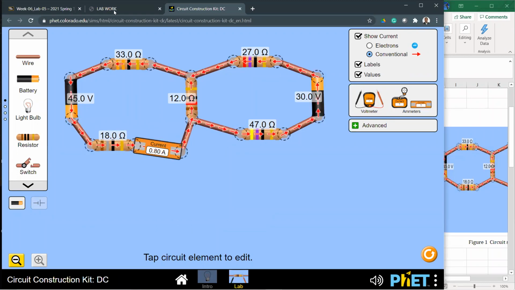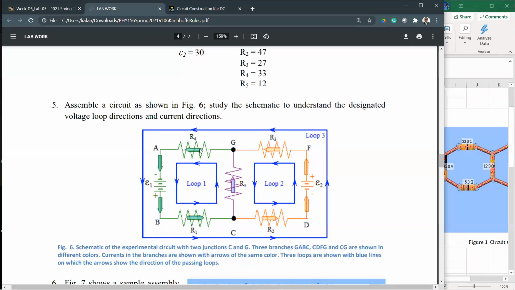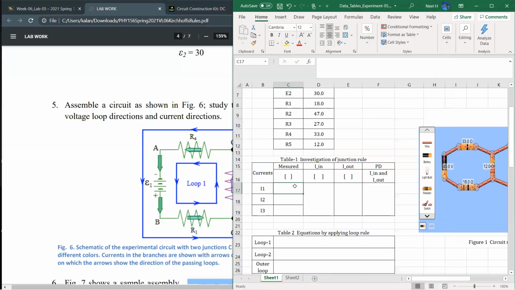That's the green part on your circuit right here. So we'll consider that whole green part as having the same current, okay? Because it's the same line. There are no other junctions. So that current comes into junction C, okay? So I1, let's say 0.80. And we measured that in units of amps.